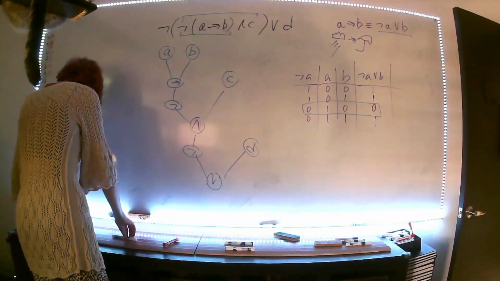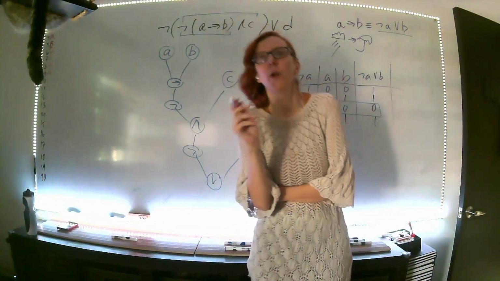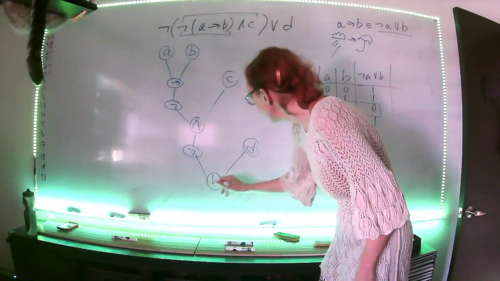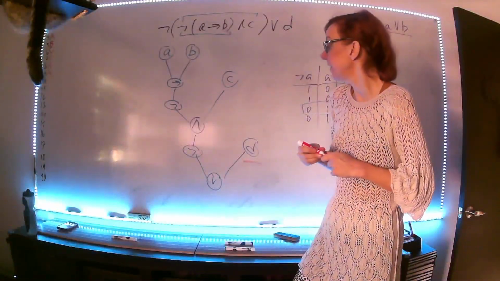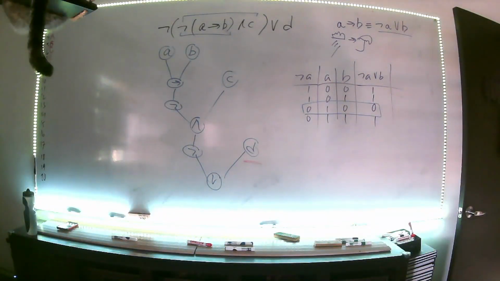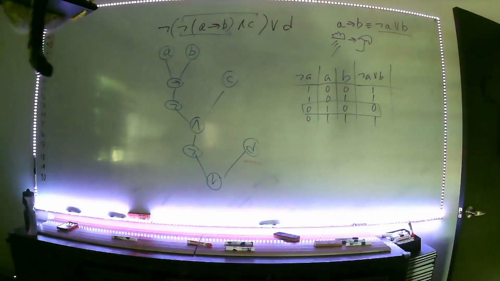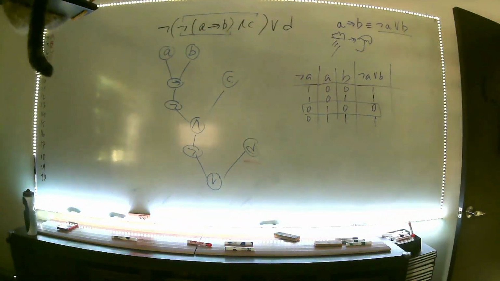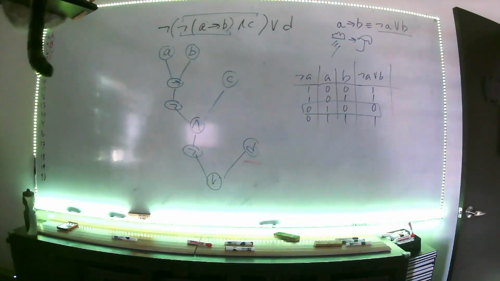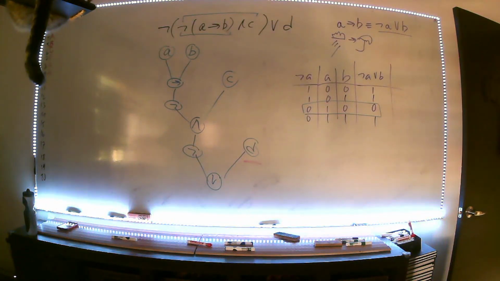Okay. So now, if we stop to think, there are some wonderful things here. The question is, which of the following assignments satisfies this? Since there's an OR underneath here, if D is true, this expression will always be satisfied. So we can save time by looking, is D ever true? D is true in options A, C, and D. So any of them would work. I don't even have to do anything. You would just write in your calculations, since there's a D in the OR, if D is true, the expression is true, and we're done. So we could save time, but I'm going to show you how to actually evaluate this in case you get a situation that you can't simplify like this.